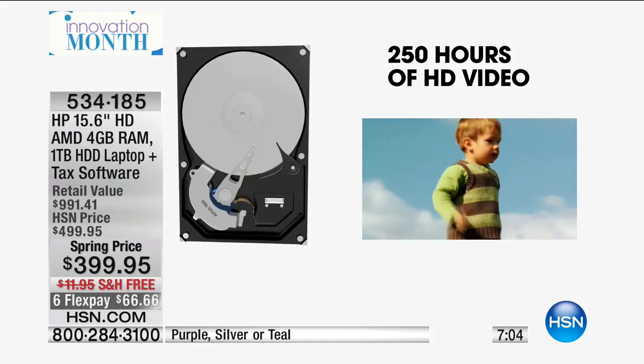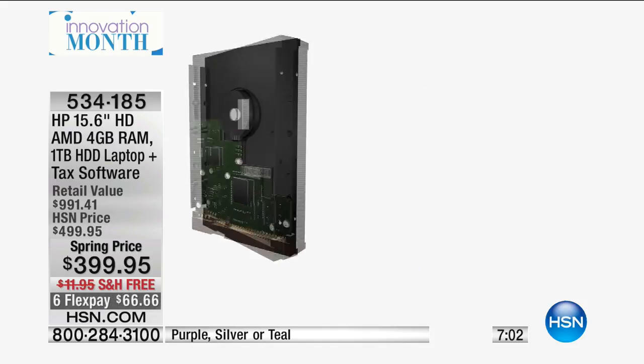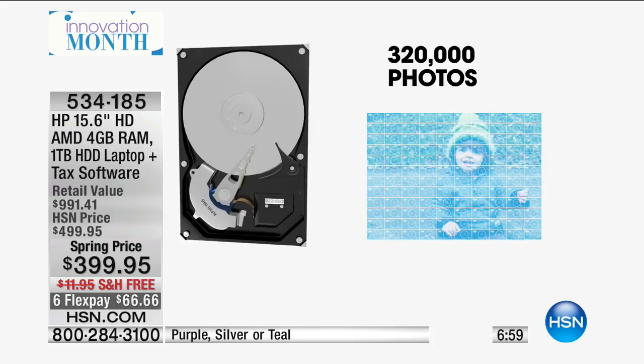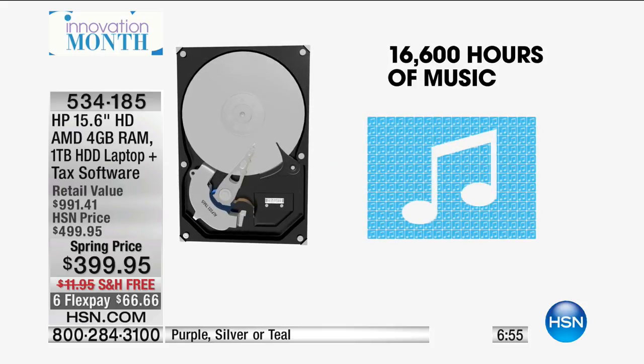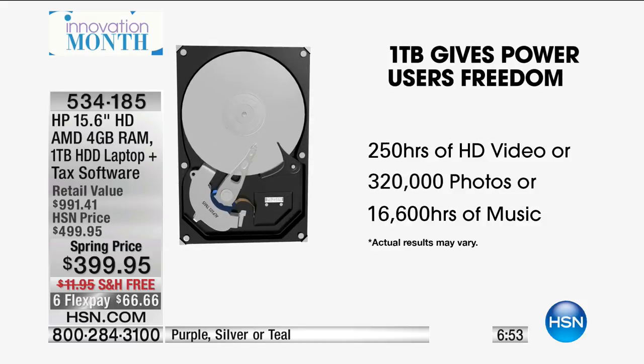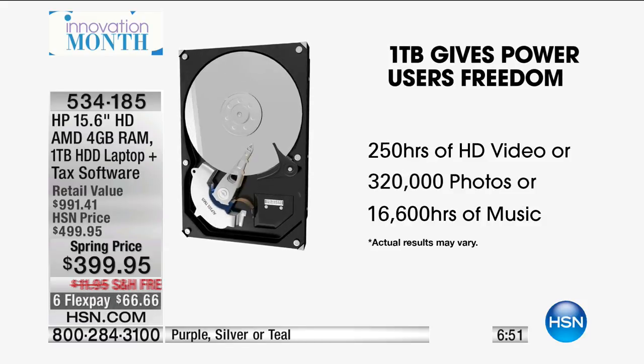Here we go. 250 hours of high definition video. That's about 1,000 hours of standard definition video. Oh, I was underestimating. 320,000 photos, 16,000 hours of music, which is 200,000 songs. So this is a party on the go.